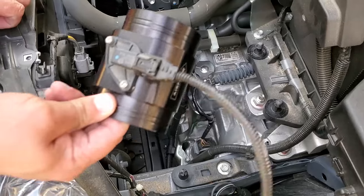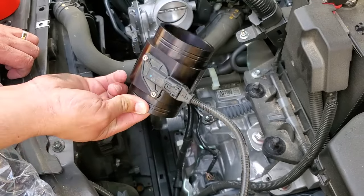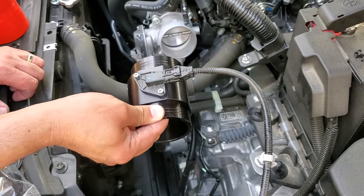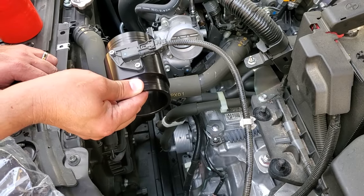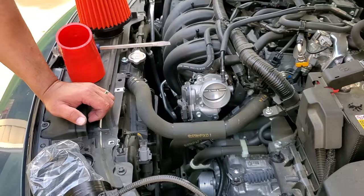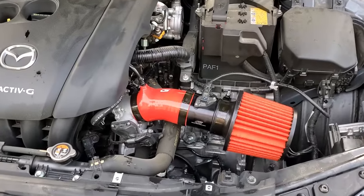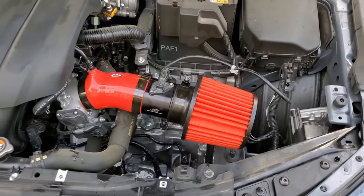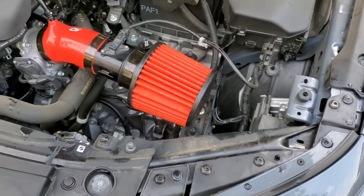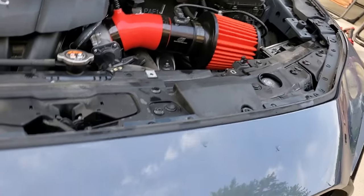And now what I was saying is, I don't like touching this mass airflow sensor. It can only orientate one way into this, and it has an O-ring that came out with it. So that's real easy to put on. It came with all the supplied screws. So now we're gonna get this assembled. Well, it's kind of hard to make a video for something that's so simple. And there it is. It just kind of hangs there, pulling all this air. I like it. I mean, it's a huge weight savings. Let's just go with that.